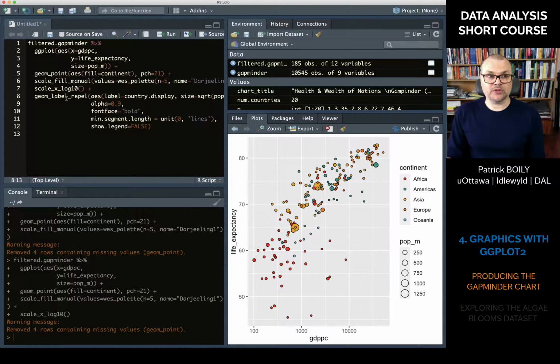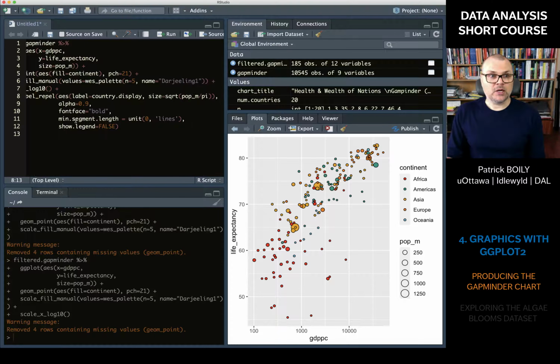So this comes from the ggplot2 package, and what we want for aesthetic mapping is that the country display variable will be mapped to the label, and the size of the font that we use is going to be proportional to the square root of the population divided by pi. So roughly speaking, what we want is the size of the text to indicate how populous the country is.